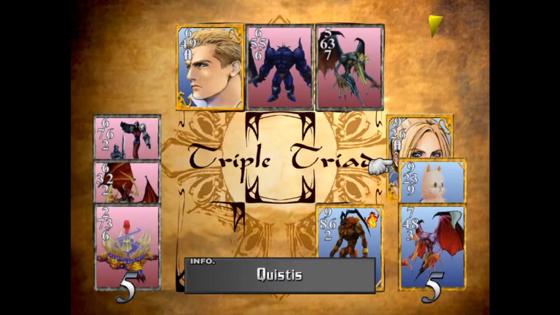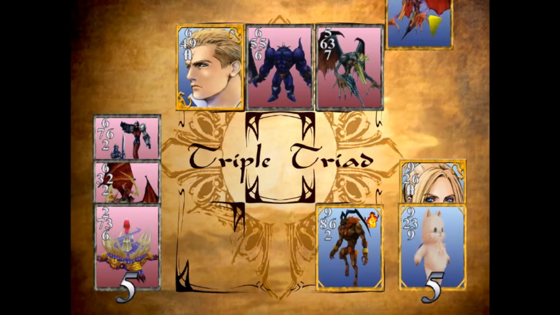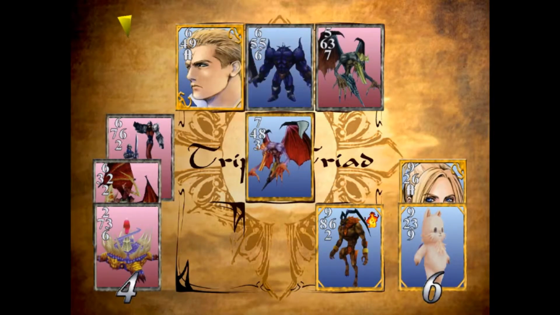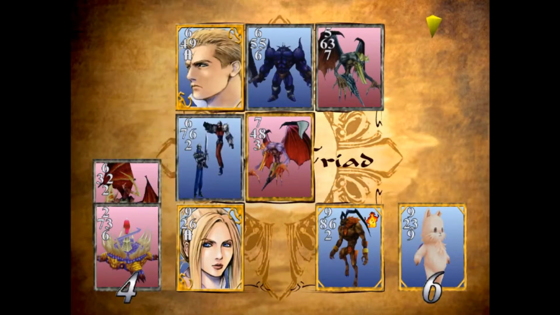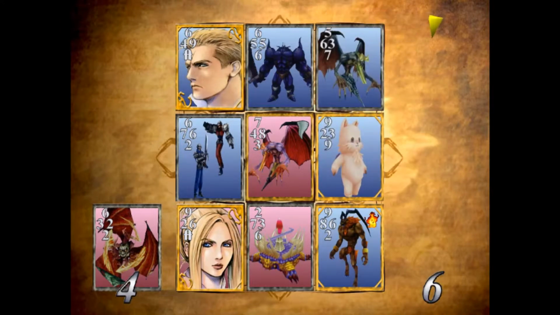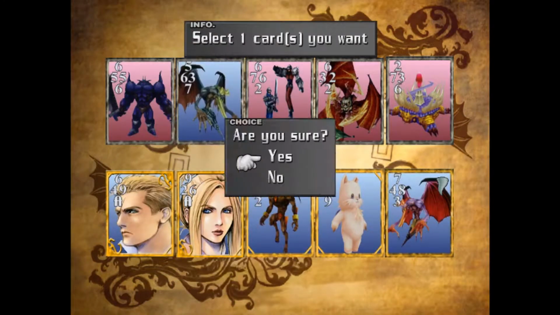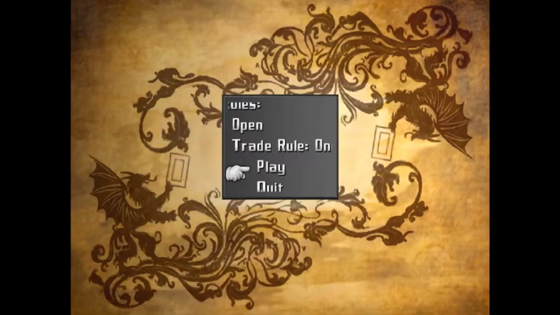And let's go ahead, flip over that giant right there, they'll flip that over. And that's when we get a chance right here. And we win! We go ahead and get our Elverit card right now. And let's play another card game. Hopefully she brings out the Zell card.